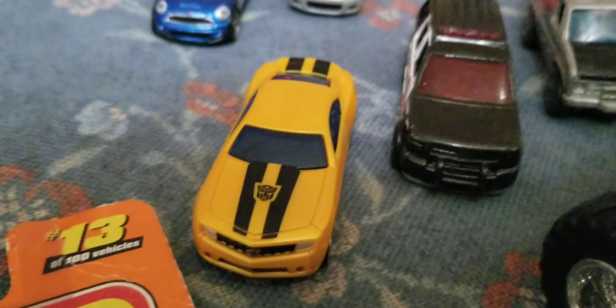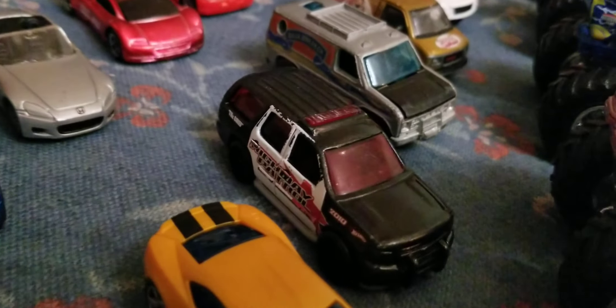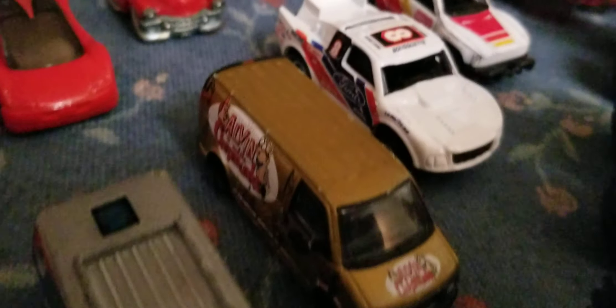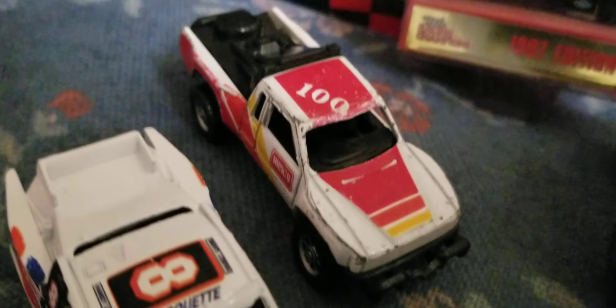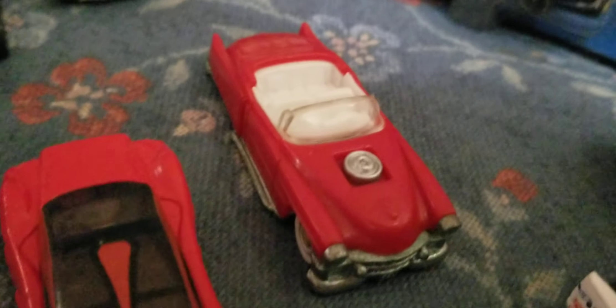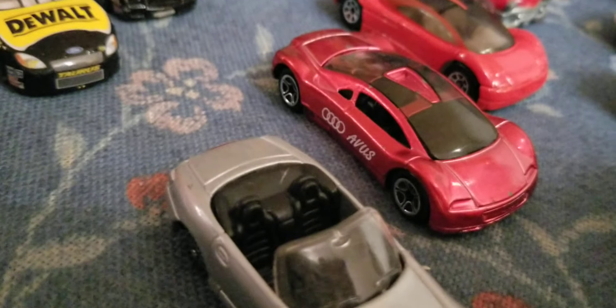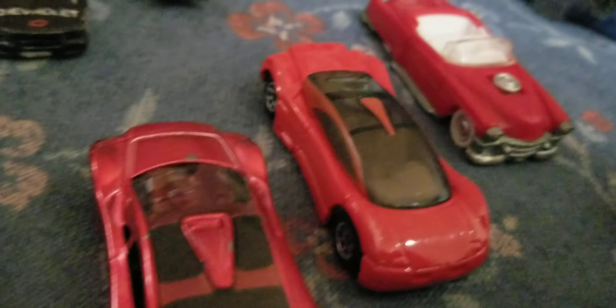I found the Transformers Bumblebee Camaro from Hasbro, a Chevrolet Tahoe from Hot Wheels with the police livery, the Baja Breaker van, the Alvin and the Chipmunks GMC Savanna panel van, and the Bad Mudder First Edition Toyota off-road Baja trophy truck. We got the McDonald's Cadillac Eldorado or Series 62, and then two Audi Quattros — the brighter one is the Matchbox version and the red one is the Hot Wheels version. Very cool variations.